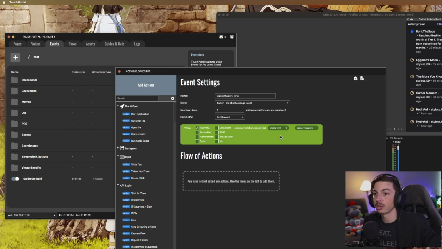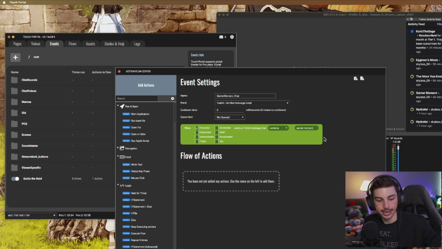If you have it so that it says starts with, so if the chat message starts with gamer moment and then goes on to say whatever else, it will do the meme. If it ends with gamer moment, you get it. Is equal to is just the chat message can only be gamer moment. It cannot contain anything else. It just has to have gamer moment. Again, for us, we're gonna just have contains so that it just has to contain gamer moment and people can mix it in with other words and it'll be funny, you know?